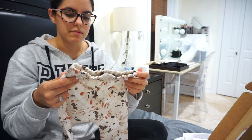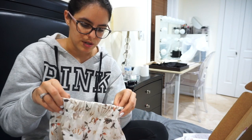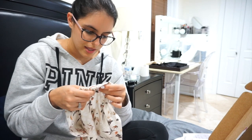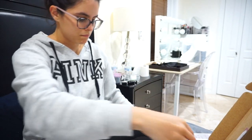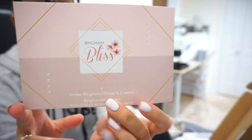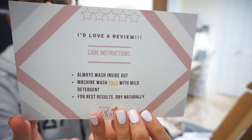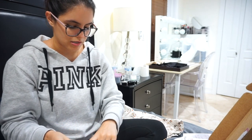And I can't believe that she included little tags. Oh my god, she even has tags. I'm beyond, I can't. And then she also put this, and then this. Love this. I love this. So cute. I'm so excited to put her in this.